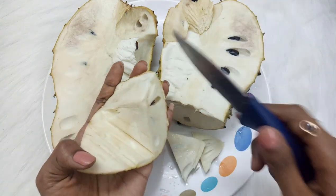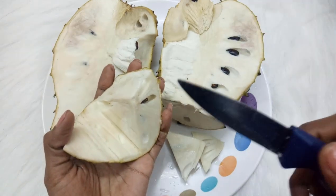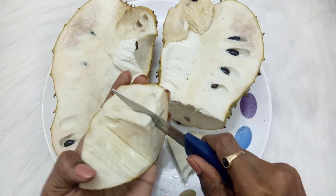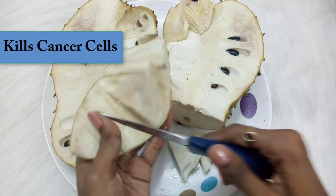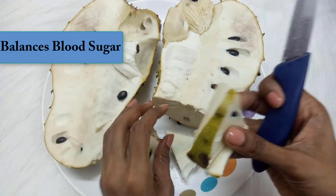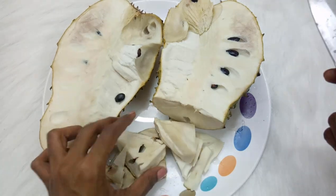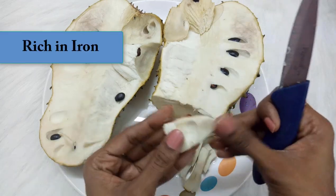It is also rich in vitamins B1, B2, B3, B5, and B6. It fights against free radicals by eliminating them, hence it is really good for our skin. It has very powerful uses — it is known for killing cancer cells which cannot be killed by chemotherapy. It also balances blood sugar, so even diabetic patients can take this fruit. It is rich in calcium, which is very good for bones and teeth, and rich in dietary fiber, so it is good for the intestines too.